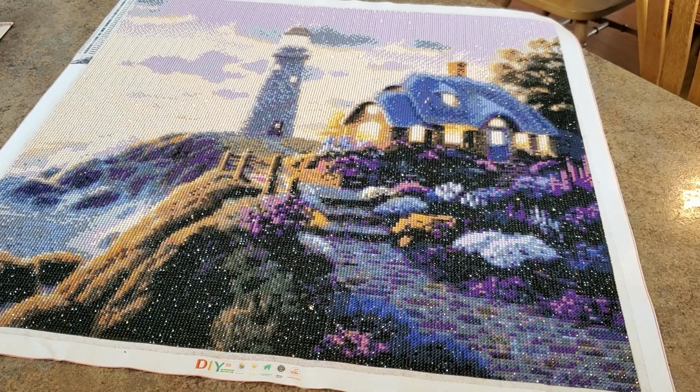I'd like to know. If you've done a Victoria's Moon anytime recently, ordered a new one recently, let me know if you got guide circles or not. Because I really, really don't like guide circles.